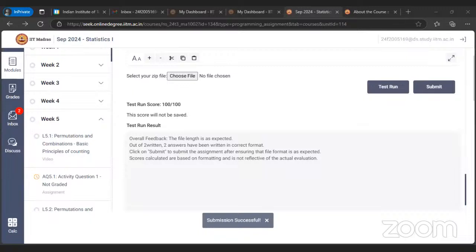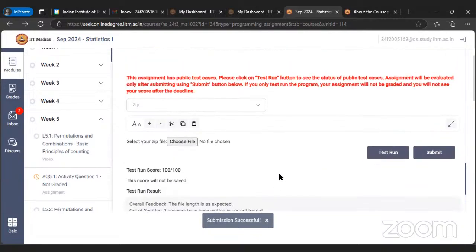Soon after my submission, this is the feedback I got: the file length is out of 2, 2 answers have been written in correct format. Click on the submit button to submit the assignment after ensuring the format is as expected. So I have to now upload the full answers, then submit again. Am I right? Is that the way? Yeah, correct.